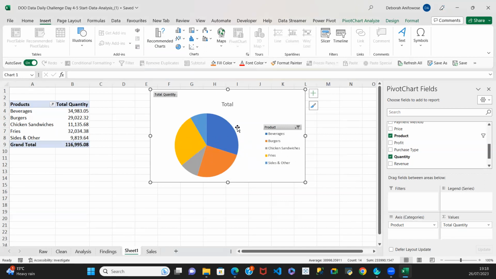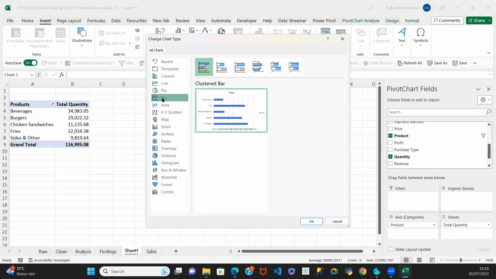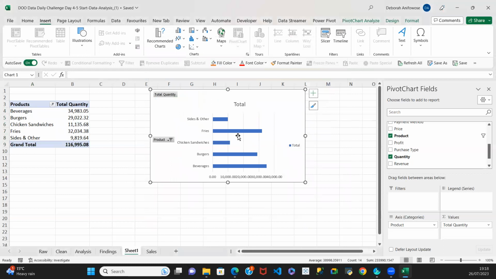It'd be best if I can give more information around here, put the numbers in here somewhere. We'll deal with how to format charts at some point, but this is just running us through the different options that we have. Here I've got the bar chart, which presents our data like that. Compared to the column chart, I think the bar chart gives me a better visual that beverages is slightly bigger in quantity than fries.